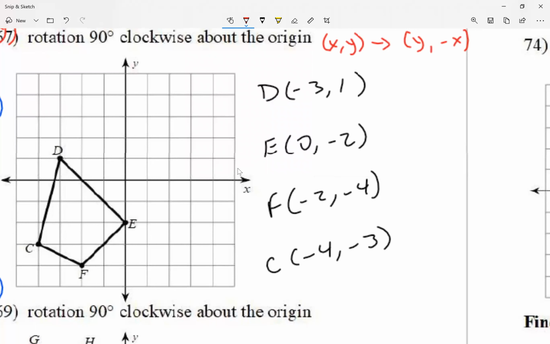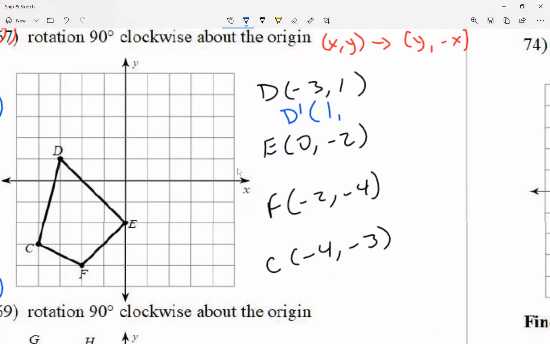Okay, so what does this mean? All right, take a look at it. XY becomes Y -X. What that means is that my numbers are going to flip, XY, YX, they're going to flip. But the number that was X to begin with, I'm going to switch the sign. Having that said, let's see. If I wanted to know the coordinates of D prime, my numbers are going to be 1, +3. Notice the X and the Y values switch order. And notice that -3, I change it to +3. Only the value that was X to begin with.